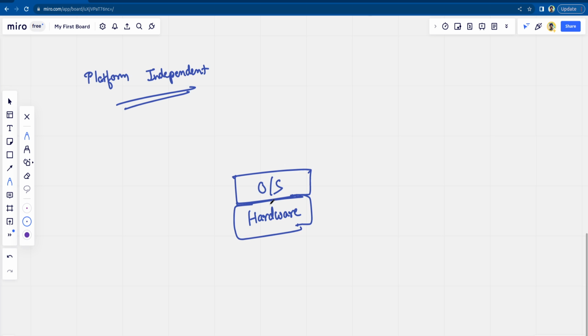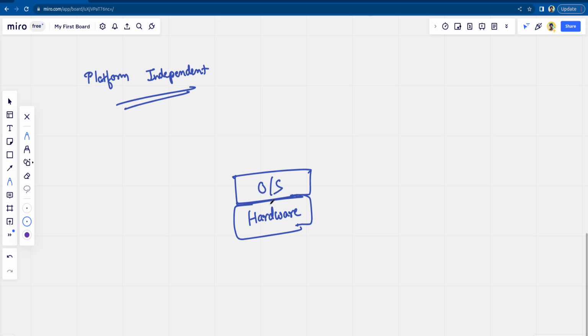Now see, the complexity of hardware is hidden by the operating system, right? So if I am writing a programming language and I don't want to write 4 versions of the programming language for 4 different types of hardware in the market, I'll focus on the OS. I'll say, okay, there are only 2 or 3 major OS, like Linux distributions, macOS, and the third one is Windows, right? So I am going to focus on these 3 OS if I'm writing a new programming language.